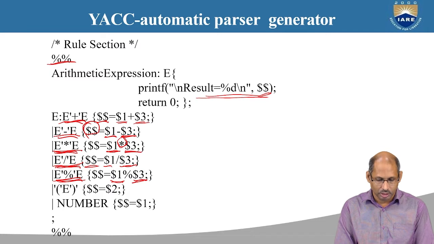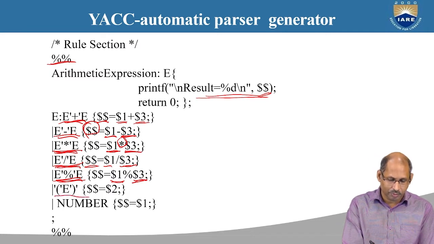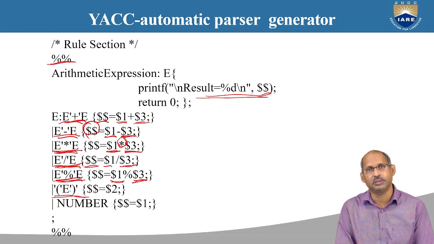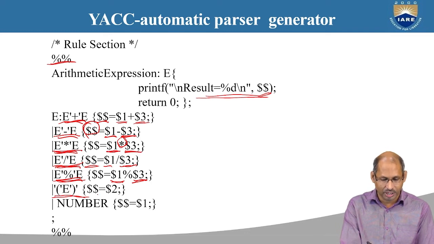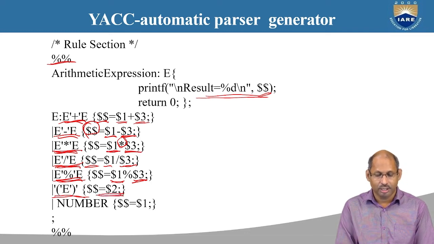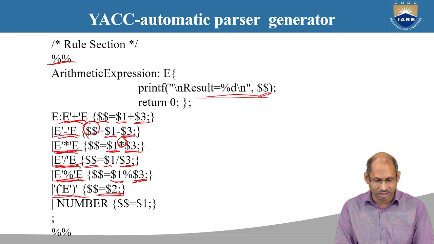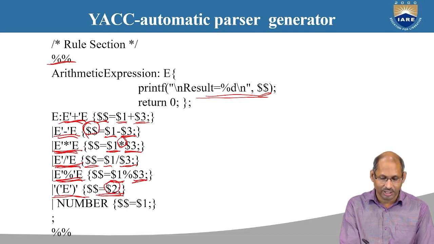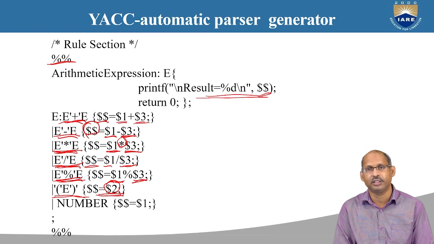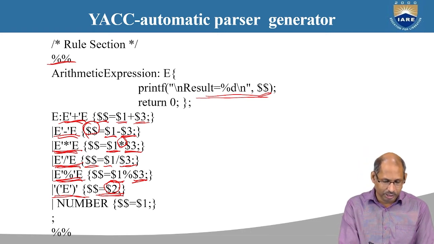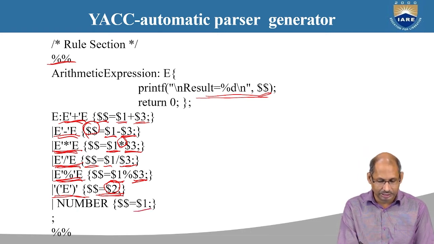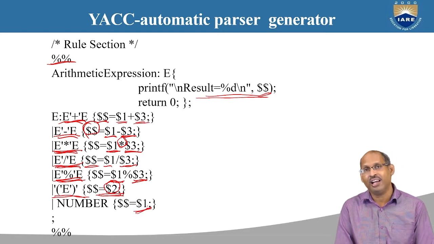Right? The next one is parenthesis expression. The resultant value is once again the result of the expression. The second element is expression, so that we are saying as the second element the number equal to a value that is simply the value of the first element. This is the action part it is given.